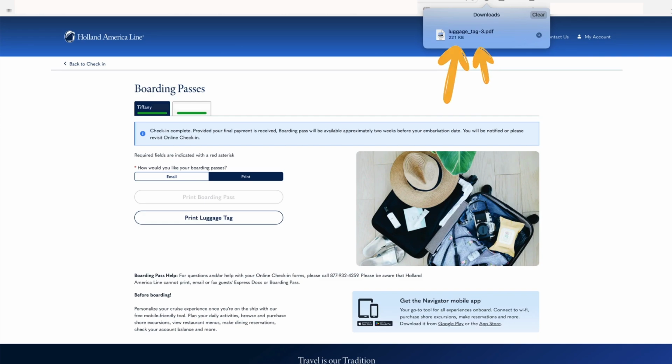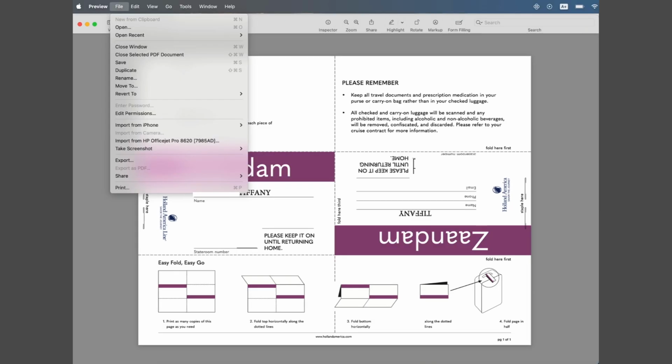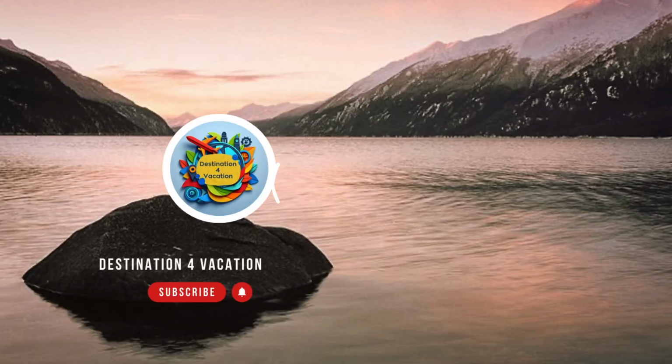I'm using an Apple MacBook, so this is where I access my downloads. I'll simply open up the file and then select Print. If you're using a computer that operates on a Windows system, go to your Downloads folder and then print out the file. And that's it.